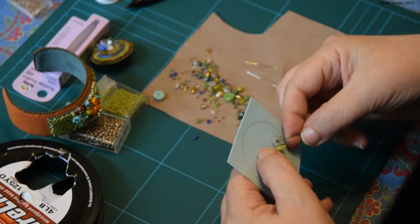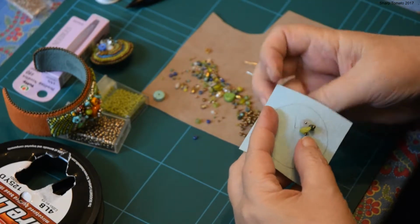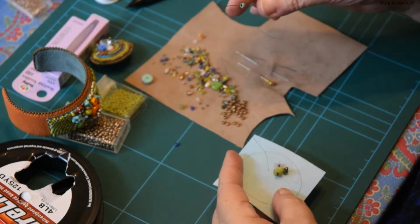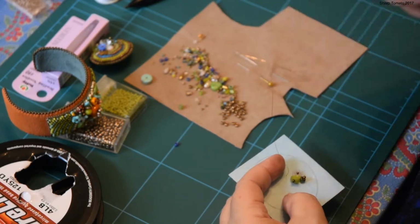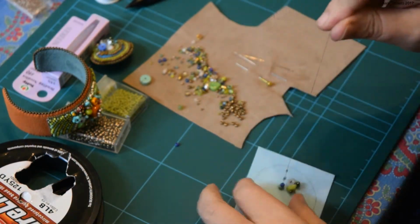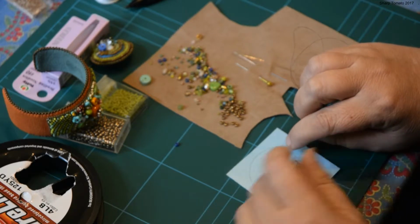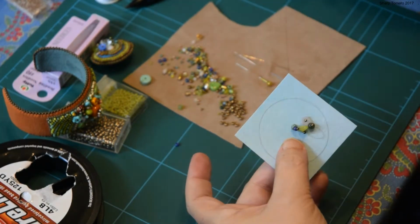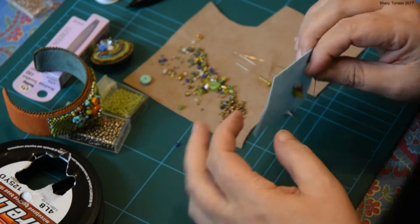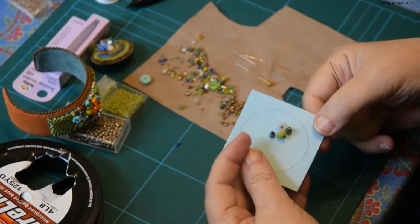I'll do one more and show you how to do a double. But this time I'm going to take a large size 6, a size 8, a size 11 and a size 15. Stack them up, go down through the second, third and bottom bead, and you'll get this nice stacking effect. Tying off underneath each stitch is what I like to do to ensure that everything's really secure.